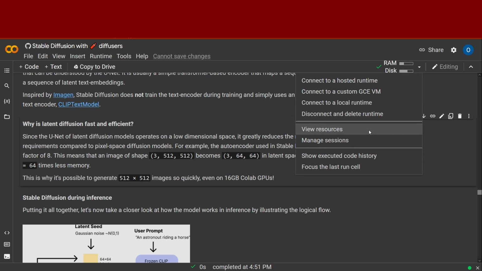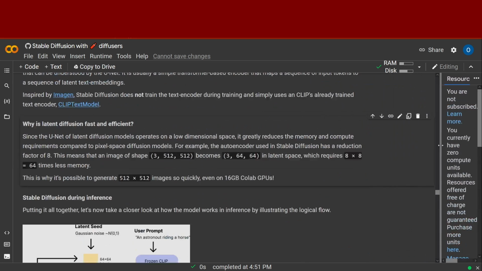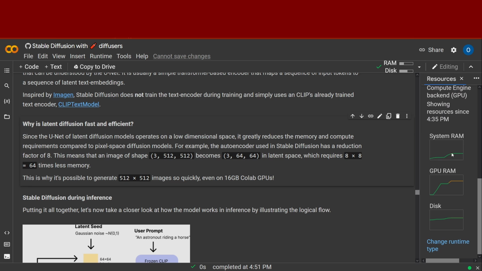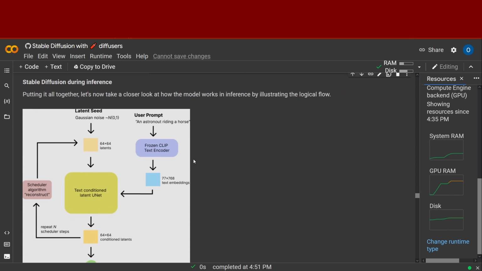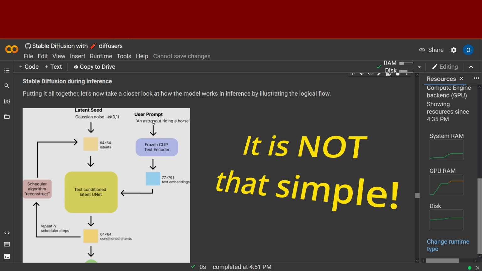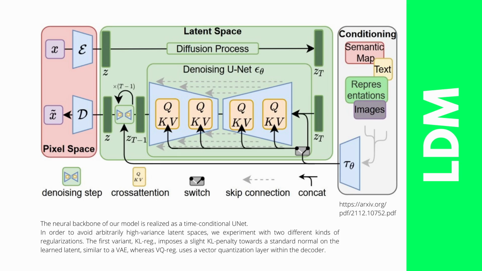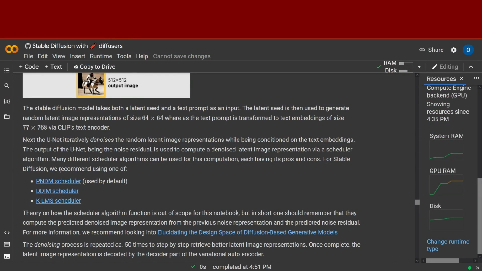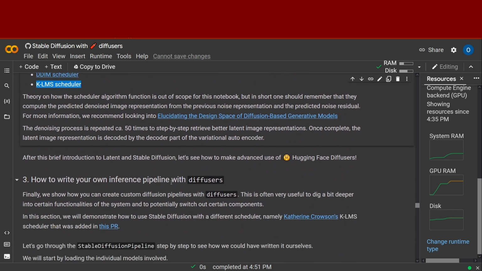And yeah, good idea. Let's have a look at our resources. Where are we? Here we have our system RAM, our GPU RAM, and the disk. Okay, now let's go. I don't have to explain this to you. I just showed you in my last video everything with a frozen CLIP, a text encoder, a text embedding. We know this. What we do not know is the kind of schedule we have. Now, there's a default schedule here, but as I will show you, we go for a little bit more advanced schedule in some minutes.